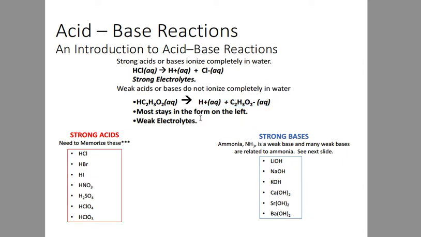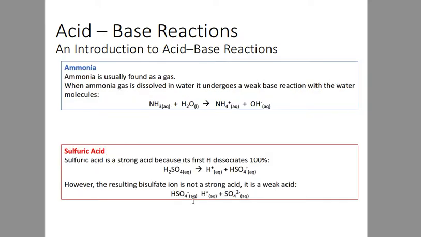So this would make a weak acid and a weak base weak electrolytes. Strong acid, strong base: dissociate 100%, strong electrolytes. Weak acids, weak bases: partially dissociate, weak electrolytes. You should know these. If you need to write them down, you should. Again, moving on into your 201 days, you will need to know these strong acids and these strong bases. So let's look at some examples of this.